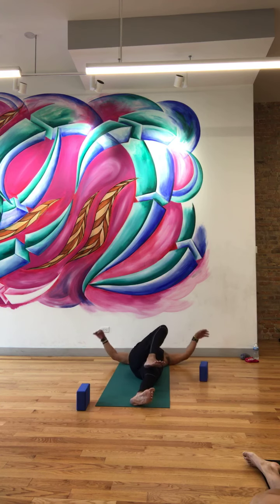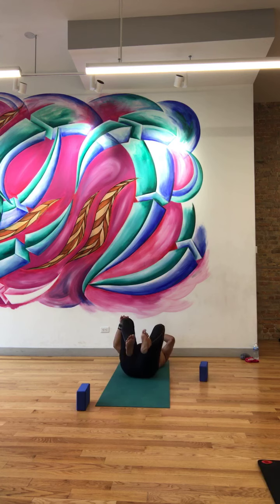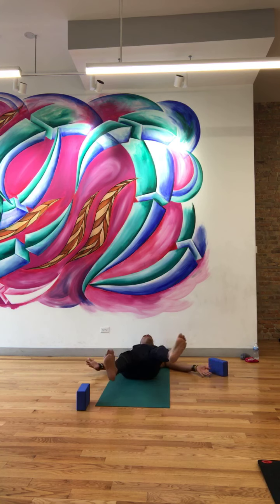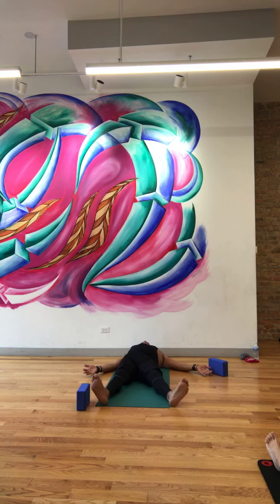Now come back to center. Bring your knees up into your chest. Take a deep inhale as you lift your head up towards your knees. Squeeze in as tight as you can. As you exhale, stretch your legs long. Bring your arms out, wing by your side. So like wings, take your arms out, but your palms are facing up. Shavasana.